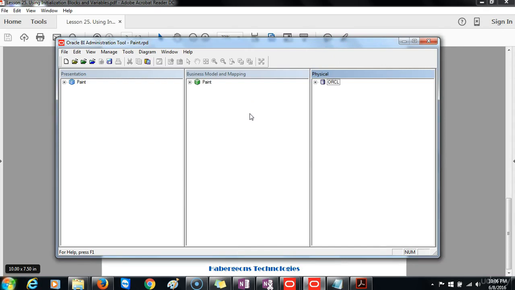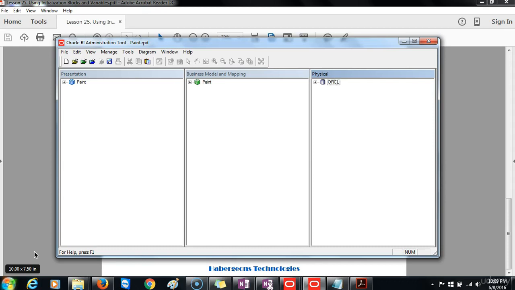But before we can create a dynamic repository variable, Oracle recommends that you create a dedicated connection pool to be used for initialization blocks. It is recommended that you create a dedicated connection pool for initialization blocks. This connection pool should not be used for any other queries. Additionally, it is also recommended that you isolate the connection pools for different types of initialization blocks. This also makes sure that the authentication and login specific initialization blocks do not slow down the login process.